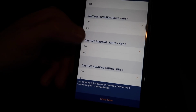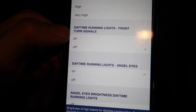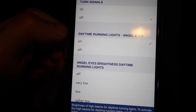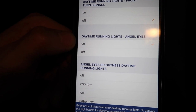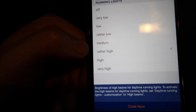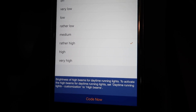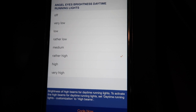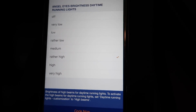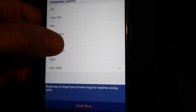Daytime running lights. So daytime running lights, front turn signals. Sometimes people like to turn on the ambers just to have them on. Daytime running lights, angel eyes are obviously on. Angel eye brightness, daytime running lights. So right now it's rather high, and then you can change it to very high. So you know what? Let me change this to very high.